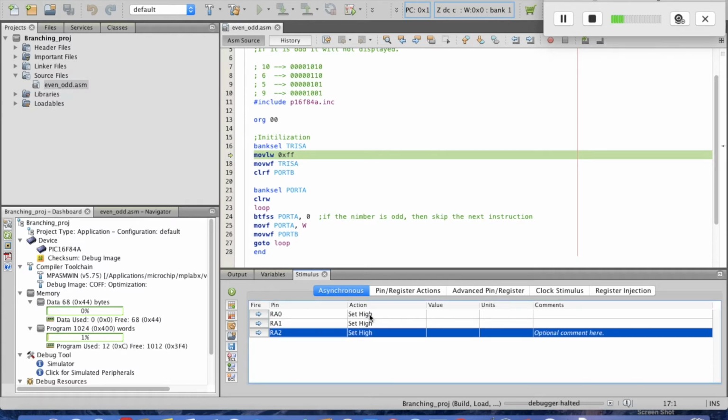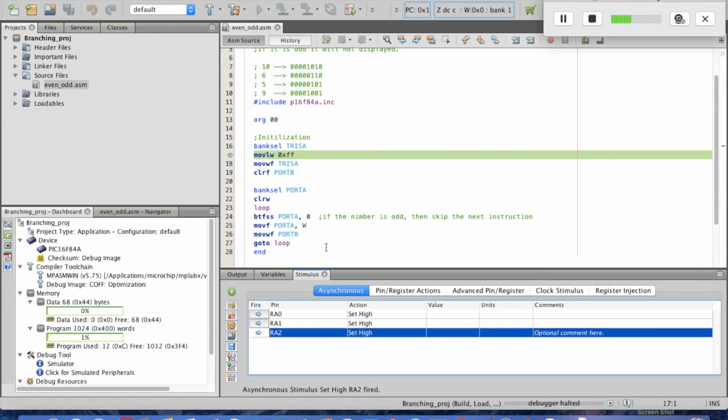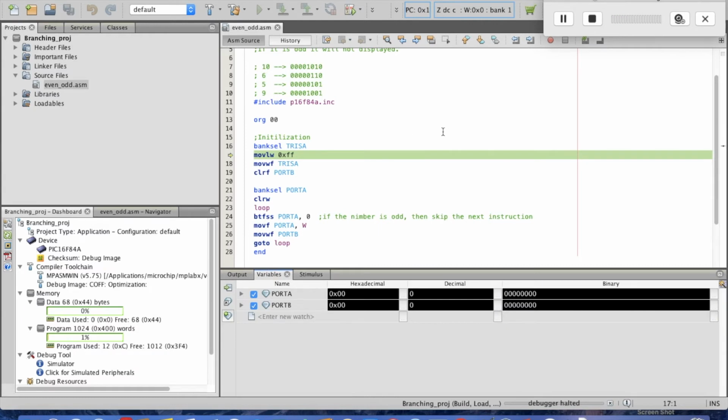If they're all high, that means 111, which is odd, number 7.